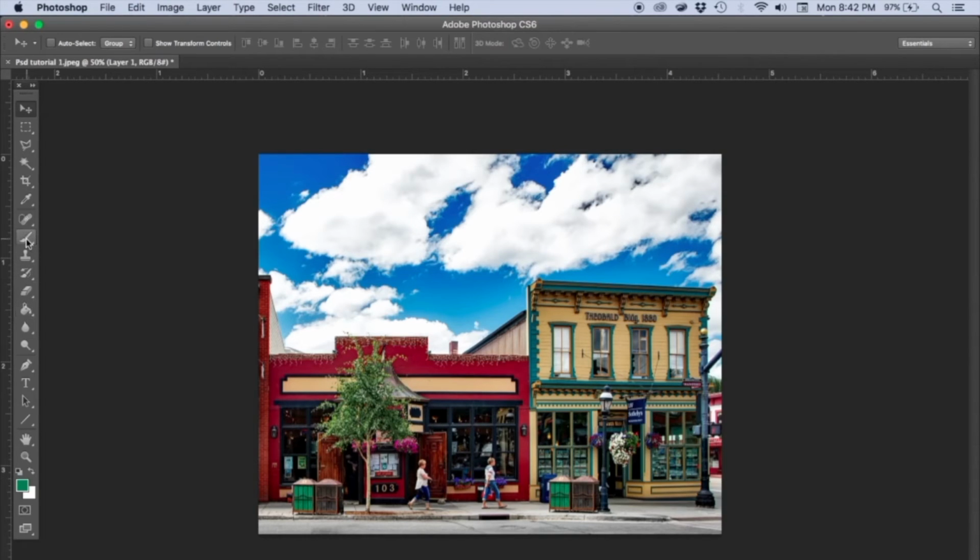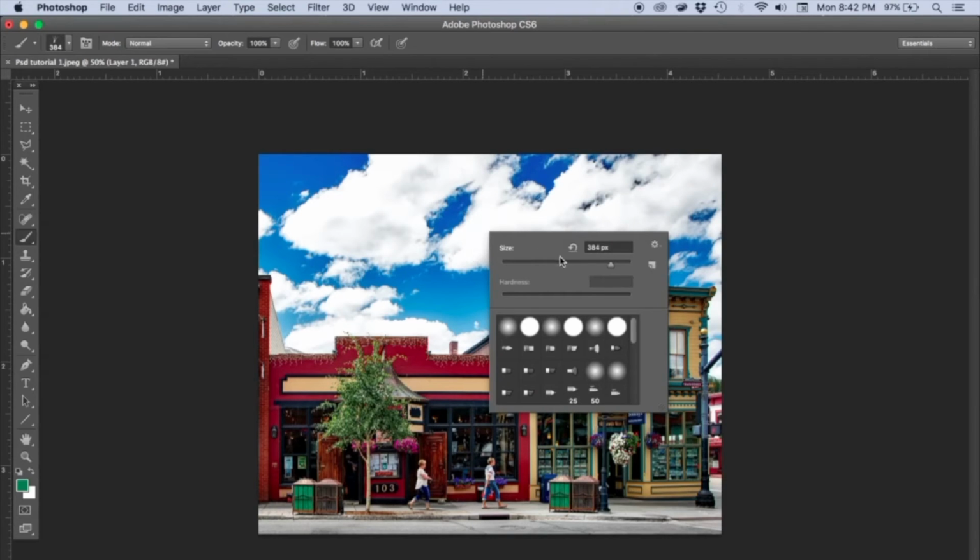Now, another tool I want to show you are the brushes. Again, you can pick different types, but the brush tool is the most simple one. And I'm going to show you, if you do the right click, you can actually change the size of it. And you can pick different shapes and sharpnesses.